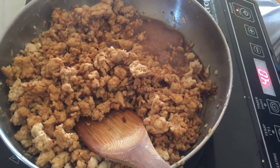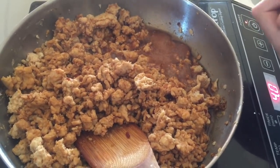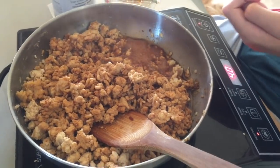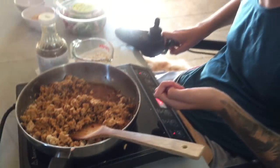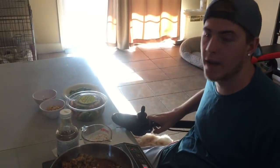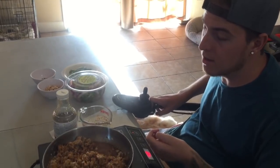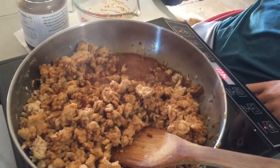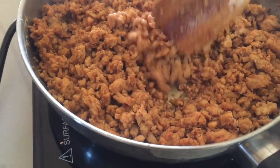For those of you who actually try cooking this, as you can see, the sauce is boiling at the bottom. It's kind of like watery. So what you want to do is cook it until the sauce almost caramelizes onto the meat, and that's when you'll get the best flavor. So I'm kind of just letting it sit and marinate and cook until I can tell it's not super watery on the bottom. So as you can see, the sauce is starting to caramelize on the meat.